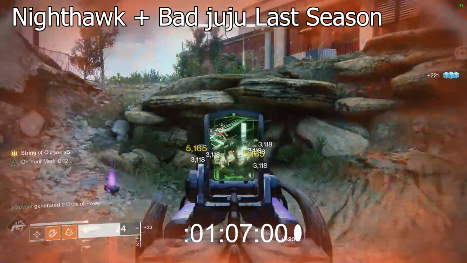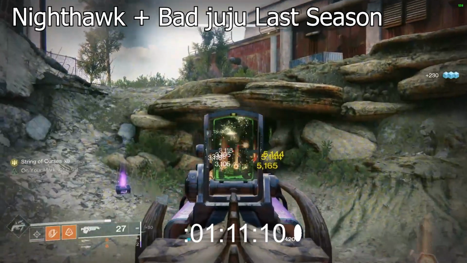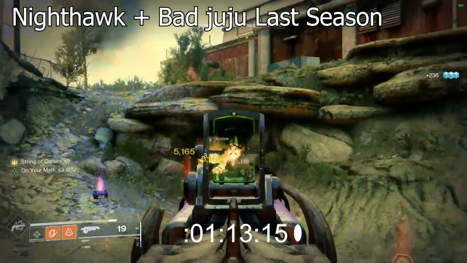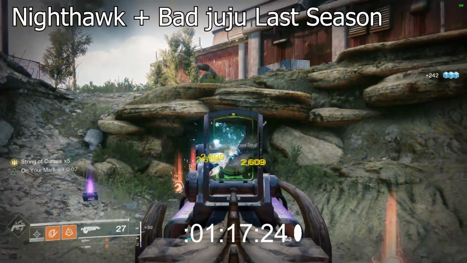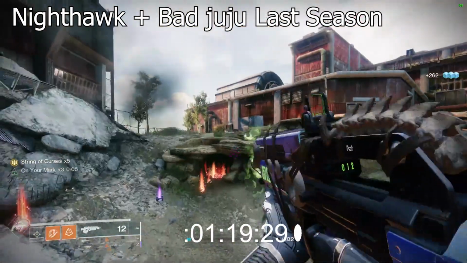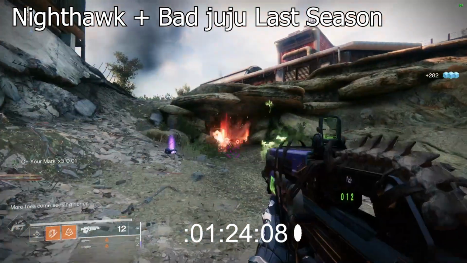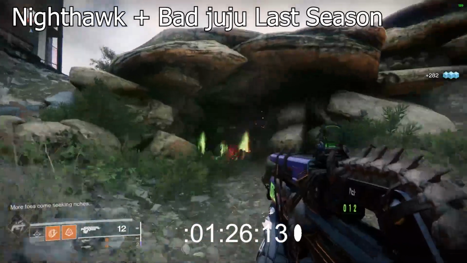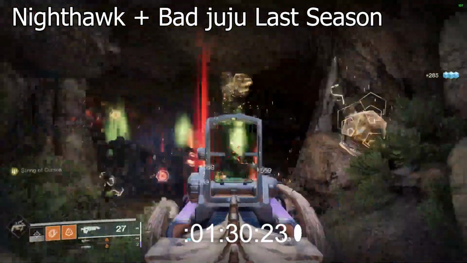Now, this build isn't going to be the greatest thing for GMs, I already know it, because Bad Juju, although it got buffed this season, isn't that great. But lower end content and content where you have champions, but it's not cranked difficulty, this is a very strong build. It's very fun to use. So let's just start at the beginning with subclass configuration.